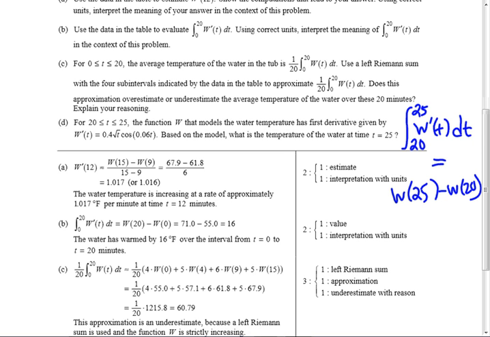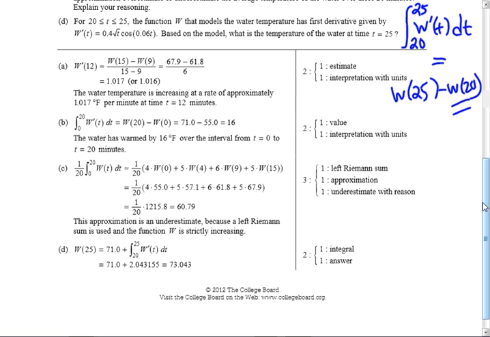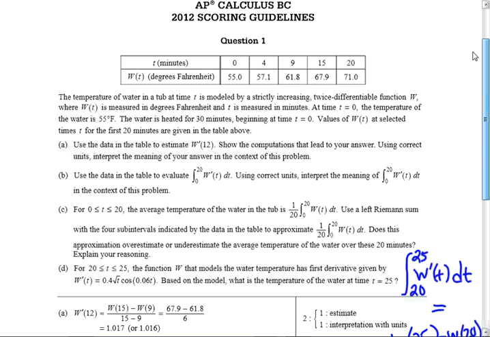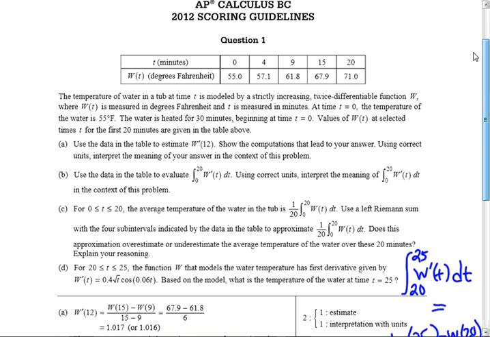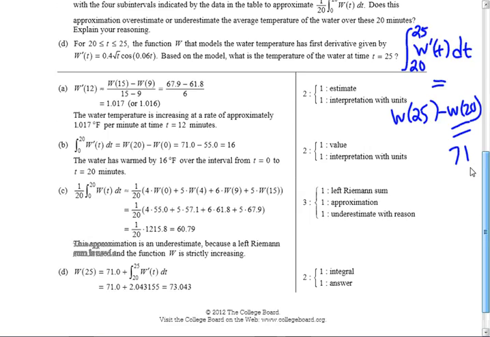That's how you use the fundamental theorem to find where you are later on, either the position, in this case it's the water, or whatever this was. Because I know what W of 20 is. That was in my table. It was 71. Oh yeah, this was the hot tub that got to be 10,000 degrees. We did get a good laugh out of that. So make sure your answers are reasonable. If in 20 minutes you go from 55 degrees to 71 degrees, at 25 minutes, there's no way you're going to be at 10,000 degrees.